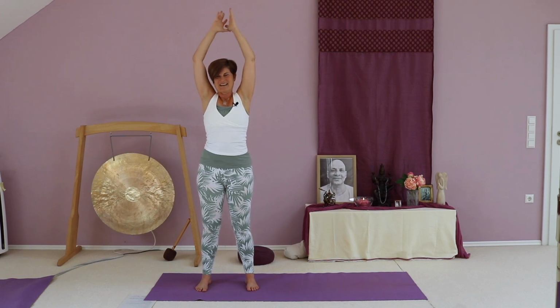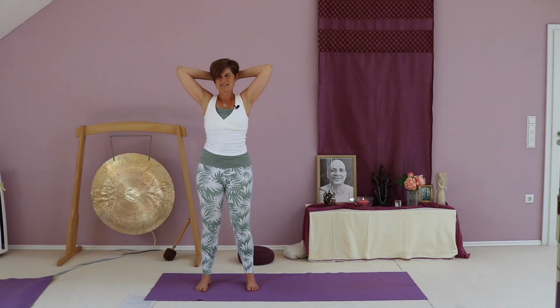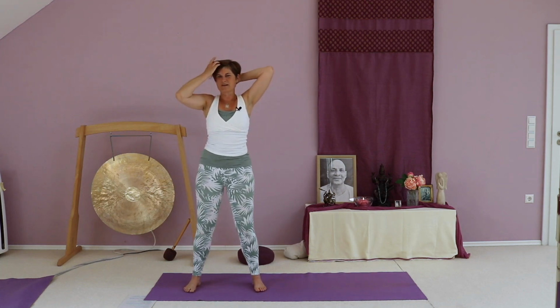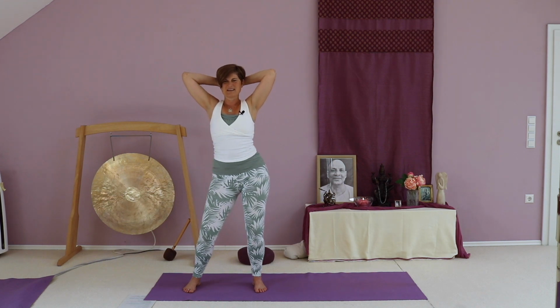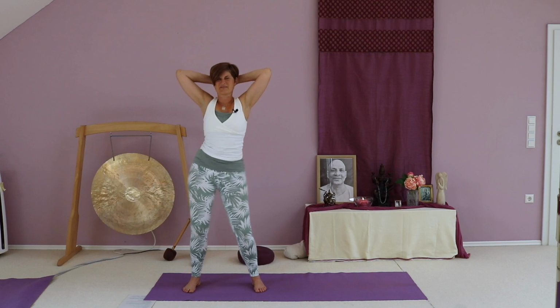And then you can bring the palms behind your head. We do Samba, a new warm-up exercise. And you bring your feet a little bit wider apart. And it's basically swinging the hips from side to side with your Bhastrika breathing. So again, we start to your right with inhalation. So it looks like this. Inhale, exhale. Inhale, exhale. You can join me.